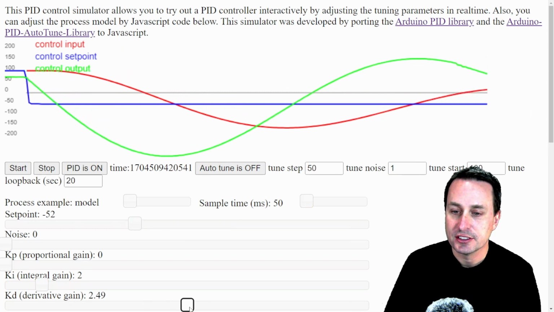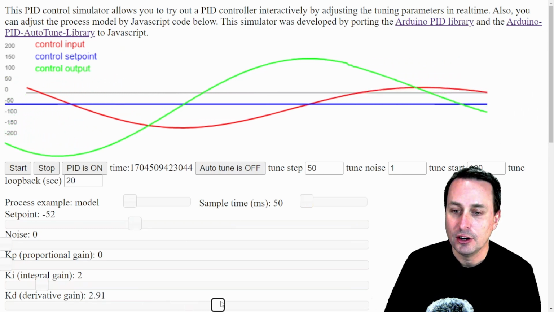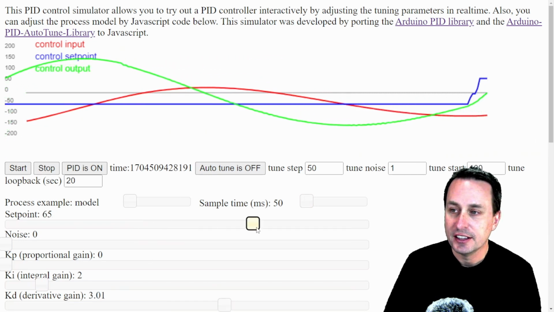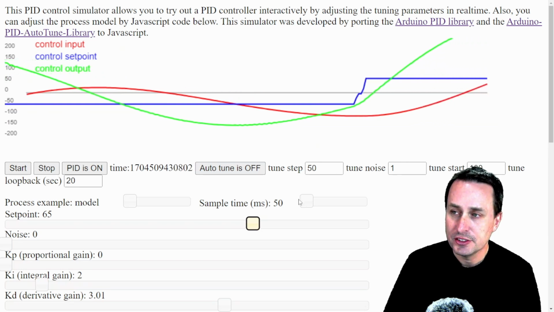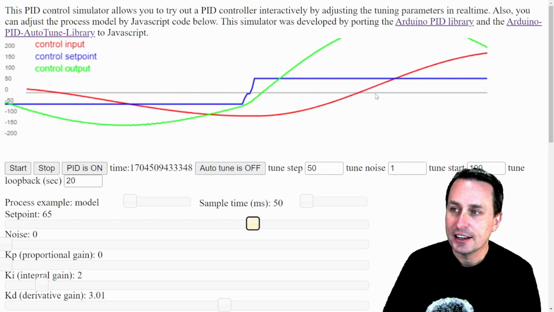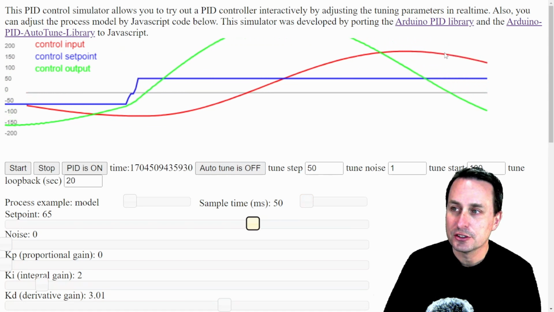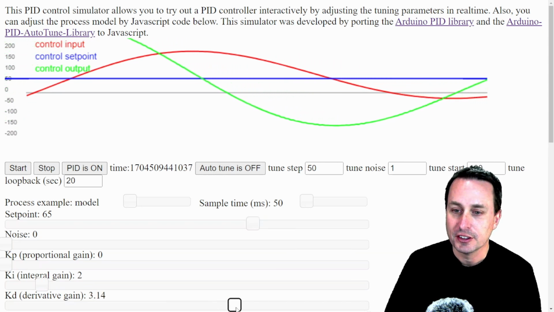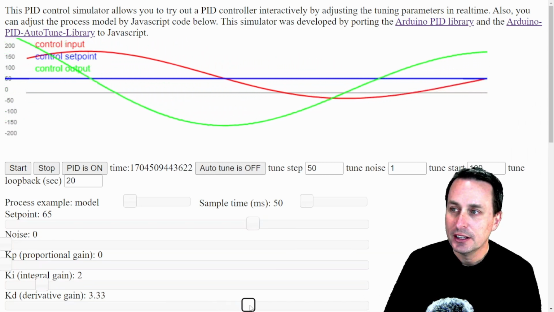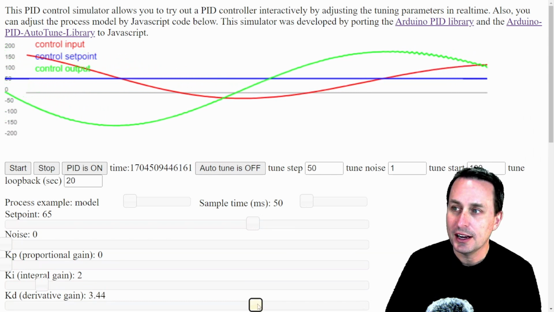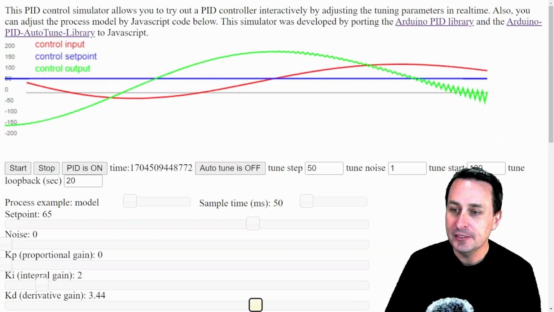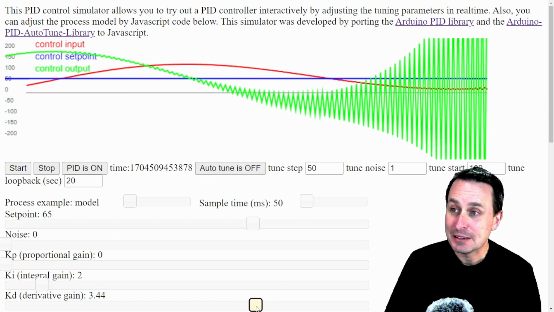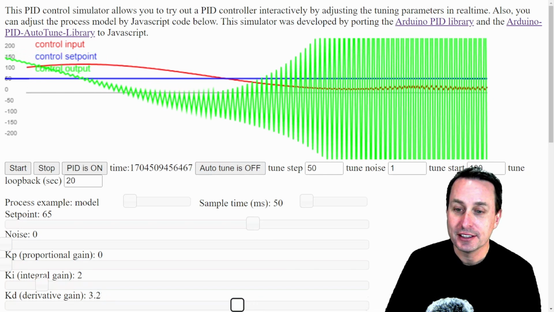So let's cut to the chase here a little bit more. Let's take this actually all the way up to a 3, and just 3.01, that's fine. And then let's do the same thing. And you can see with that stepped input, how that oscillation really starts to elongate, but that D is not taking care of it. Well, let's even go up even further. And you can keep moving that D gain up, and you can actually see here, we will get to a spot where you can see this green output line, I'm starting to get to the D term oscillation point. So I am basically at max D. I'm actually too far. I need to bring this down.